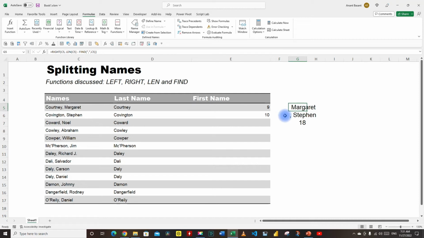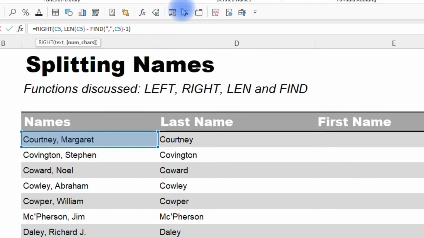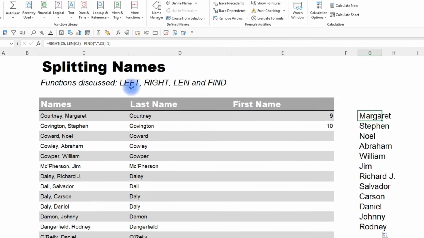It gives me Margaret, and if I copy it down, it gives me Stephen, and same for all the other names. The only thing is that it also returns a blank space character which is there in all the strings. We can adjust this find function and reduce 1 from it and copy it down, and it gives me all the first names.